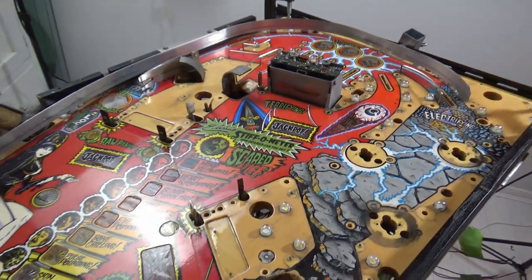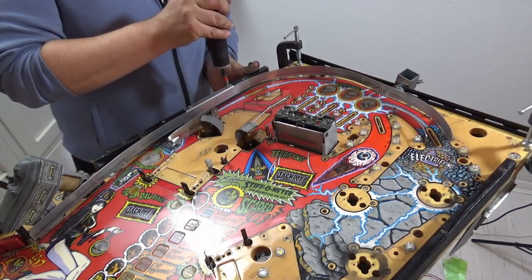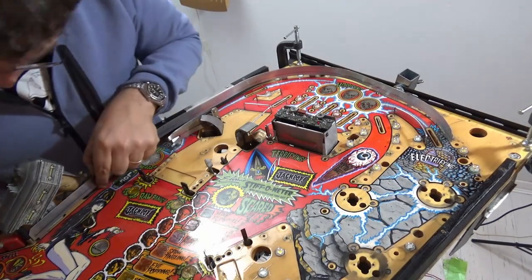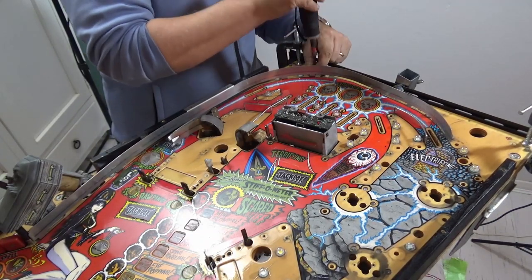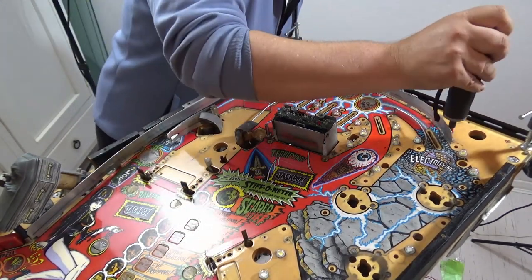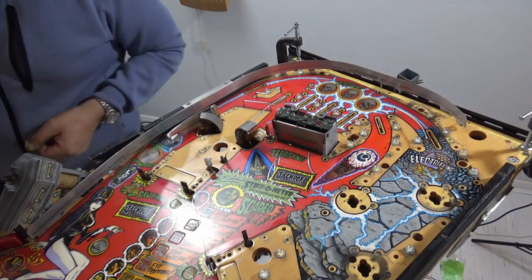And then it's a matter of just attacking the base of the playfield. So I'm going to start by just taking out this orbit. 1, 2, 3. There's one underneath there. So I'm really going to have to get the coffin out. 4, 5, 6, and 7. So that's all loose. There's just one down here. So really I'm going to have to get this coffin out.